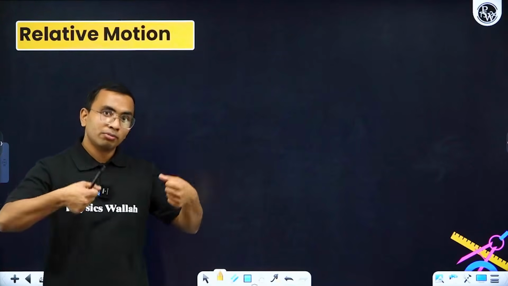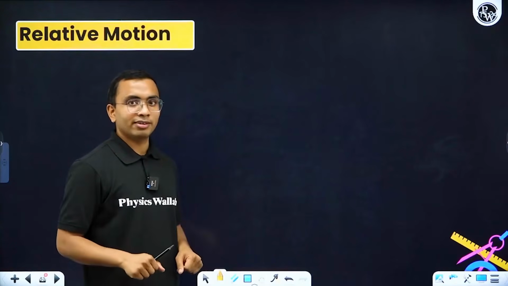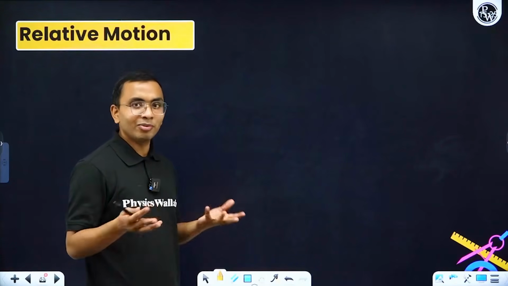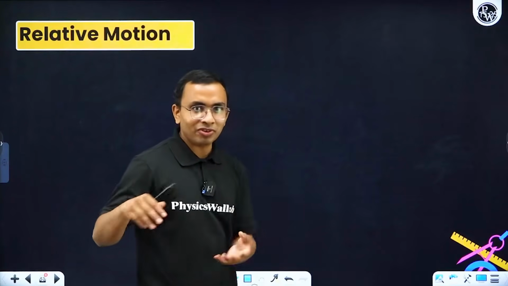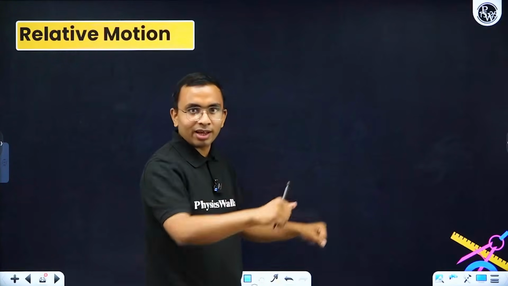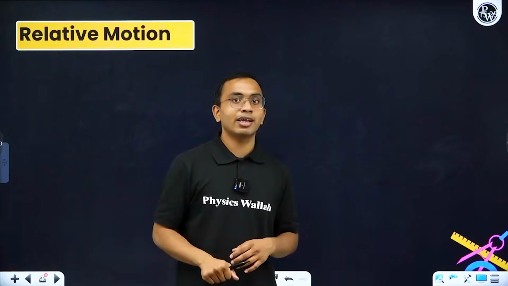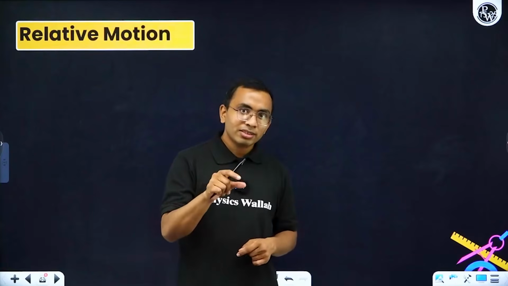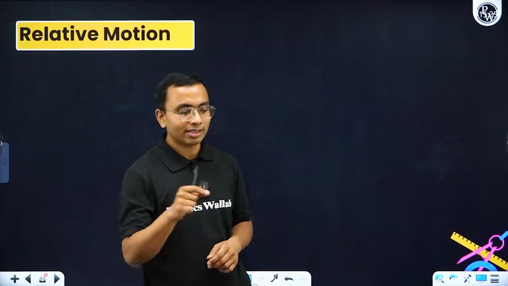Now let us take, you are moving on a bike in the same direction with velocity 20 meter per second, and then you will see the car moving slowly, isn't it? And if you move with the same velocity as the car, you will see the car is stationary. The car is moving with 50, you are moving with 50, you look at the car and see it is here only, at rest. It means you are seeing the car at rest, not the person who is standing on the ground. Why so? It means the relative velocity of the car with respect to you is zero. That is the concept of relative velocity.